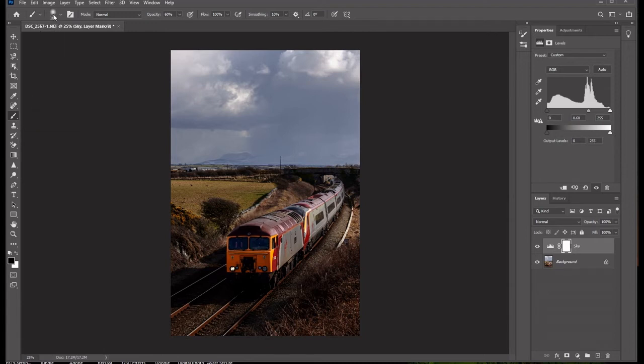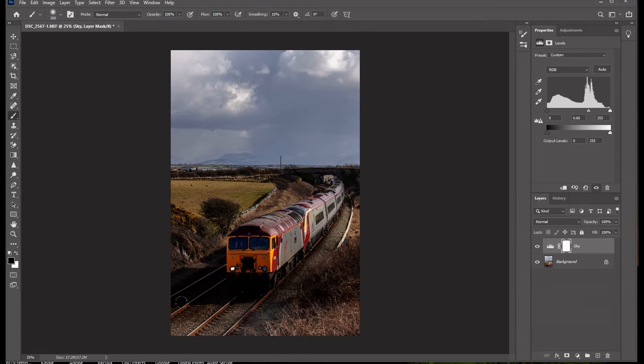If you look here, it gives you the size of the brush, 200, and the faint edge to it shows that it's a soft brush, and the edge of it will be feathered. I'm actually going to make that bigger by clicking the right hand square brackets button. You can see it's gone up to 300 now, and I'm going to paint over the bottom part of the image. Before I do, you see the opacity at the minute it's 60%, but I don't want 60%, I want 100%. So I'm going to paint over in black.